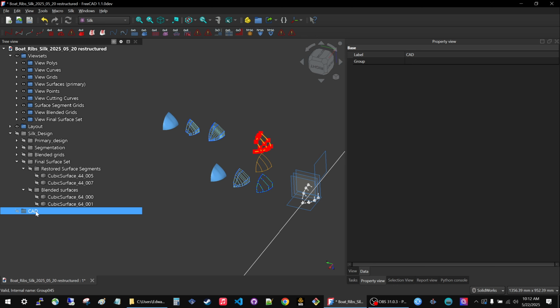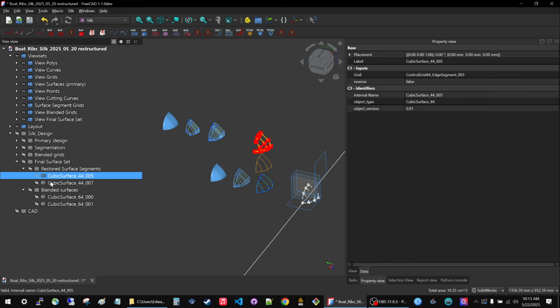and we want to move into FreeCAD, and we want to have a solid object so we can go to the part design workbench and we can cut it, we can join it, we can do all the other cool stuff that FreeCAD does. Well, we haven't done that so far. So the way we do that is you would take all your surfaces. Now you would do this when you have either enough surfaces to make a solid or enough surfaces that if you mirror them all, you will create an actual solid. Right now, we don't really have enough surfaces to do that, but let's just pretend we do.